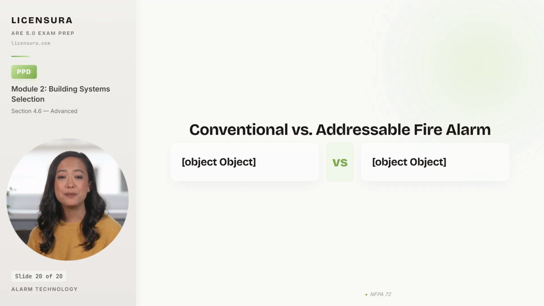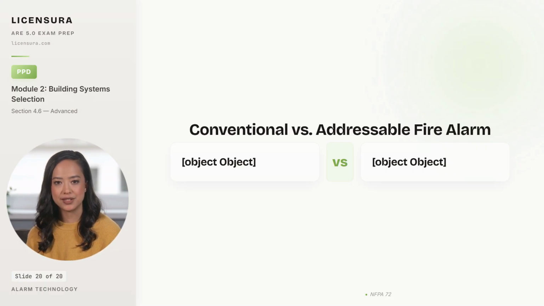Wiring. Conventional requires a separate circuit per zone, which gets expensive in complex buildings. Addressable systems run a single loop with many devices, dramatically reducing the wiring quantity. Cost. Conventional has a lower initial cost but higher life cycle cost because maintenance and code update modifications get expensive over time. Addressable has higher initial cost but lower life cycle cost.